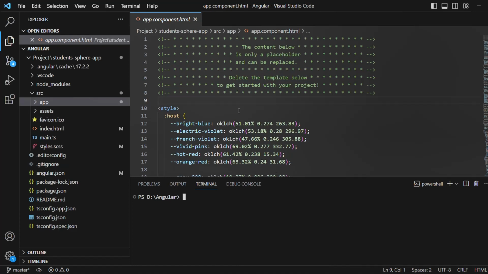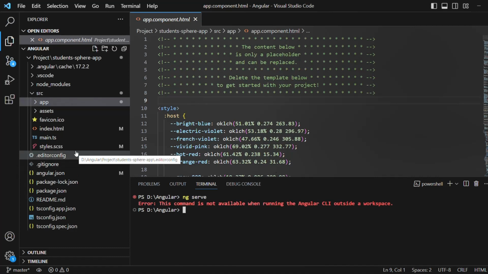Many of you are getting some errors while doing this ng serve. Let me do ng serve. What will happen? This command is not available when you're running the Angular CLI outside a workspace. This error occurs because the path is not correct as per this project.